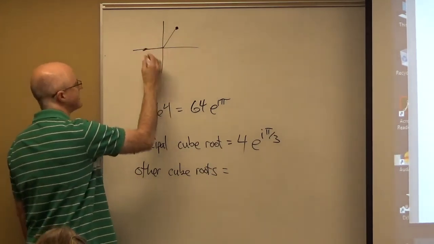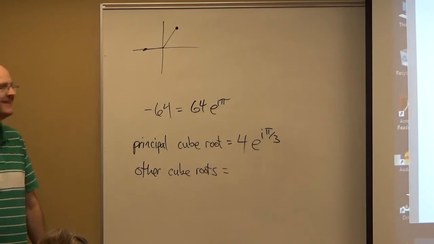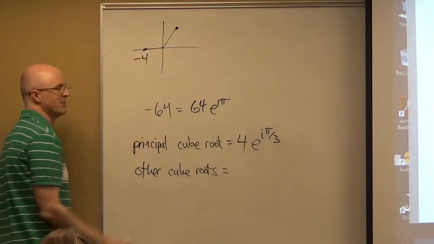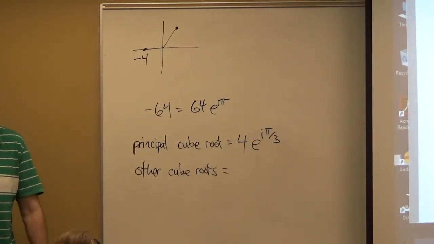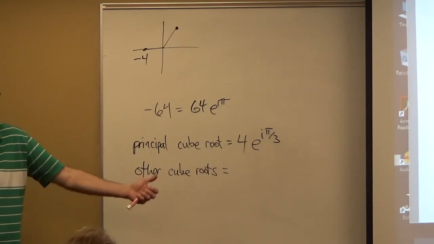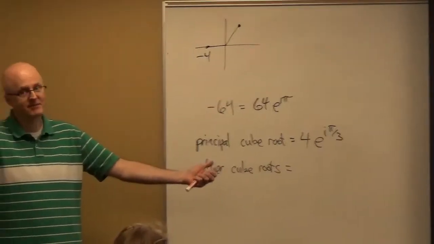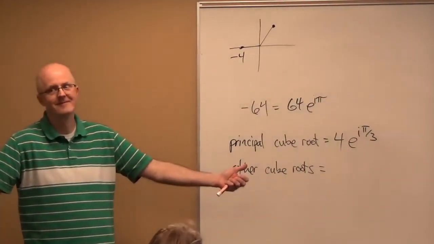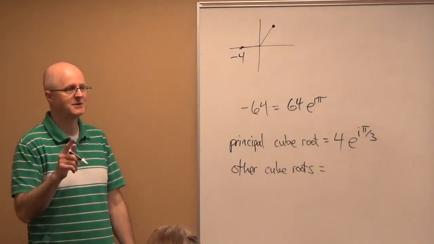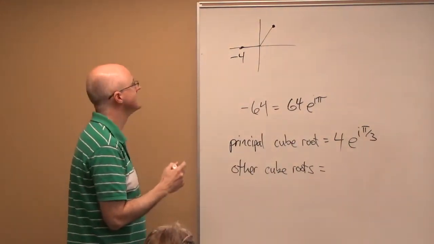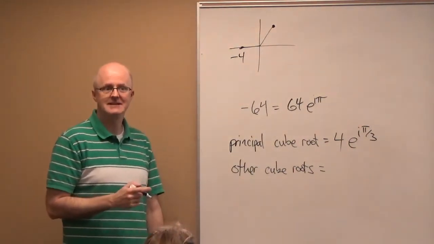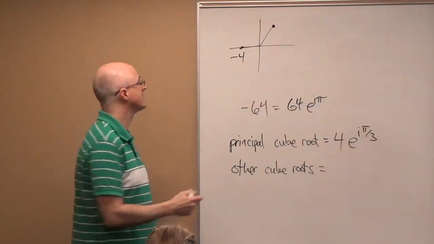Oh, one of them is negative 4. Well, you already knew that. Negative 4 is a cube root of negative 64. And before complex analysis, you would say that's the answer. Cube root of negative 64 is negative 4, you would have said before complex analysis. It's not the principal value, which brings me to another issue. I'm going to do something in mathematics here in a second. But it is the cube root you're more used to.